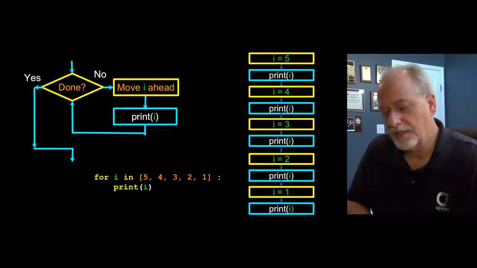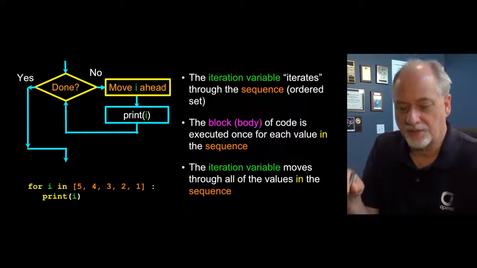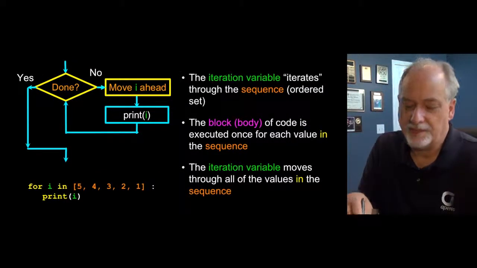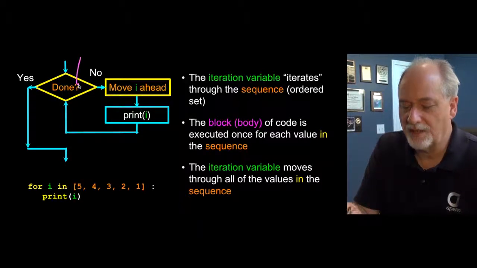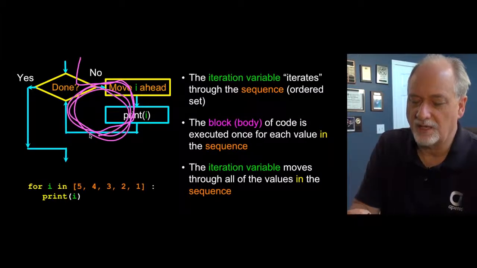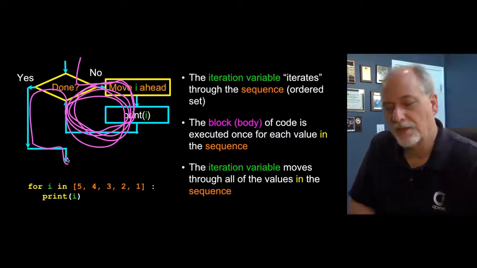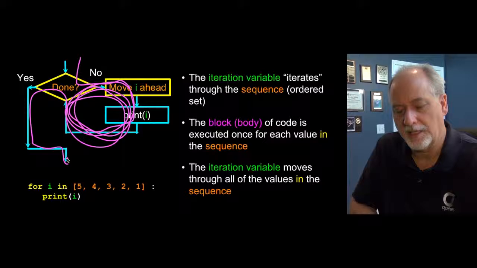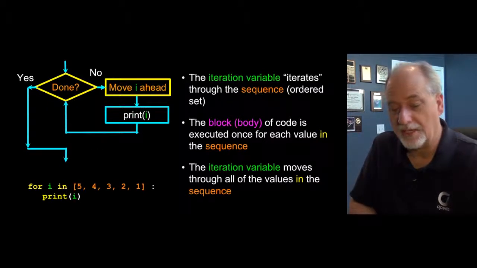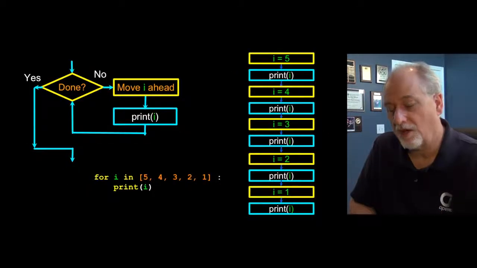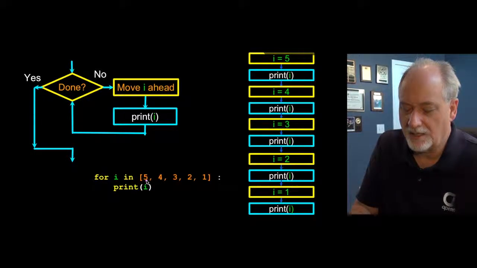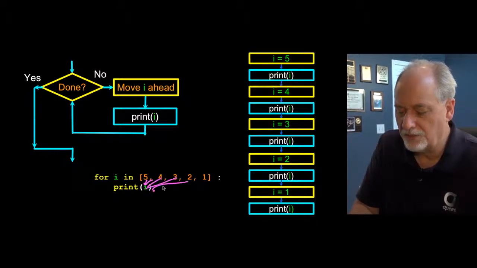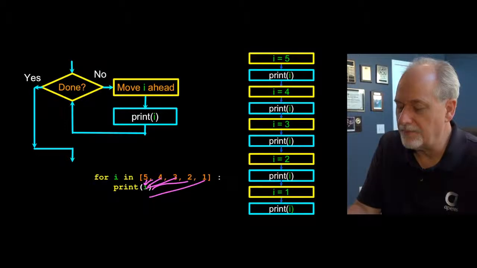Now, you could think of this as a looping structure, and this is pretty much how it actually runs inside the computer, where it initializes i, runs this thing 5 times, and then finishes. That's one way to think about it, but you could also think about it in a somewhat more abstract way, and think of it as we have a contract with Python that says we're supposed to run this code 5 times, and i is supposed to be 5, 4, 3, 2, and 1.